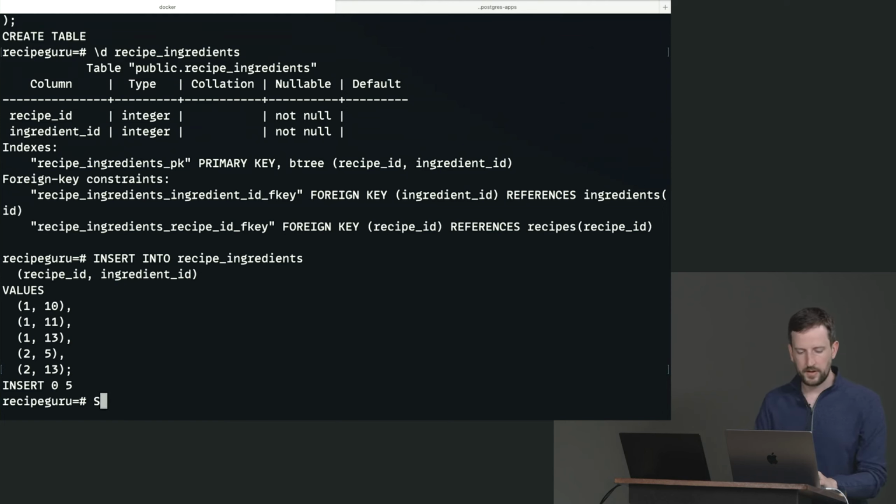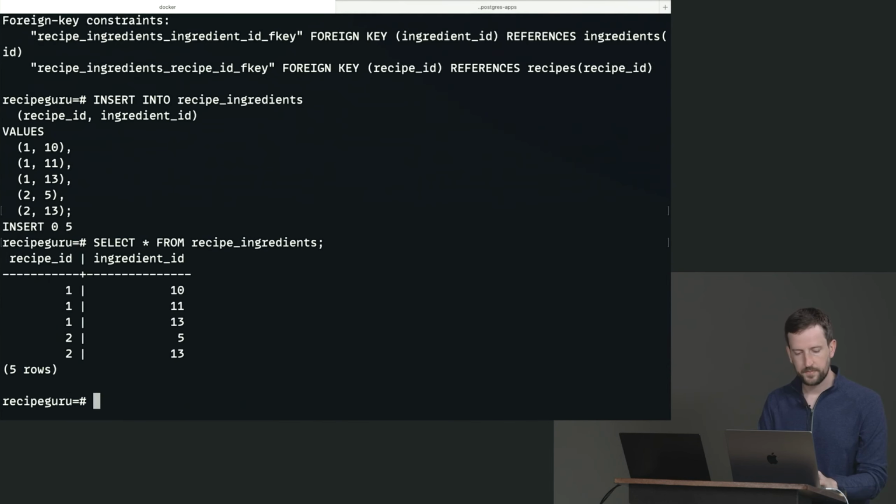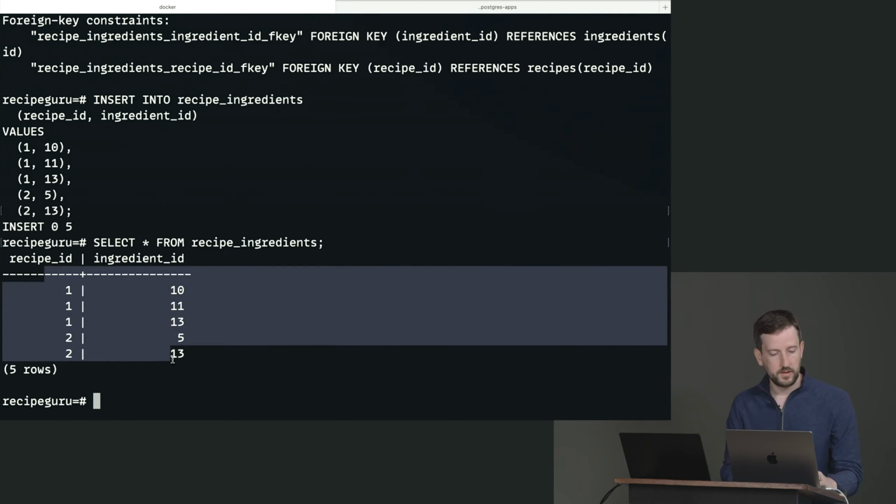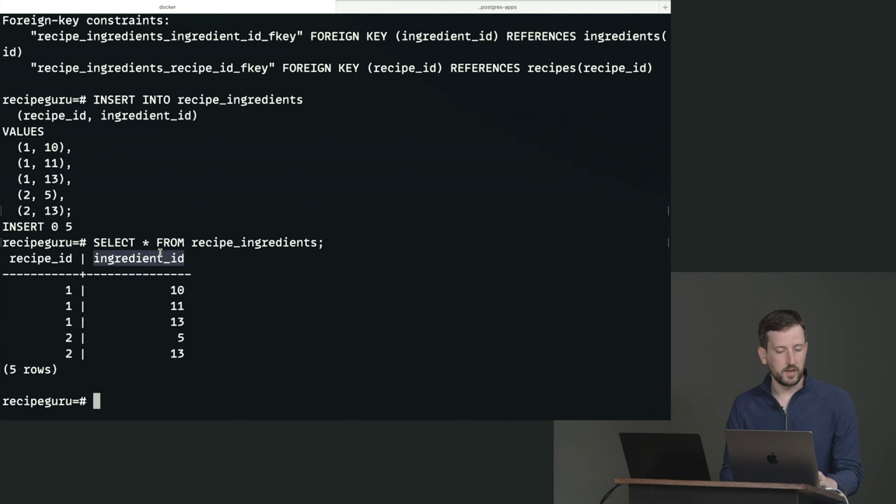Okay, so now if I select star from recipe underscore ingredients, I have some rows in here. These are guaranteed to be in the ingredient. These are guaranteed to be in recipe. However, the connections themselves are wholly uninteresting, right? I would never want to return this to a user.